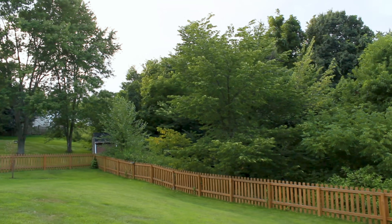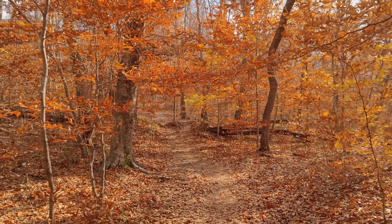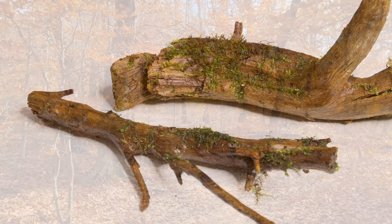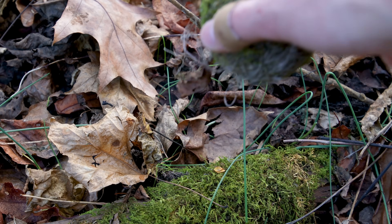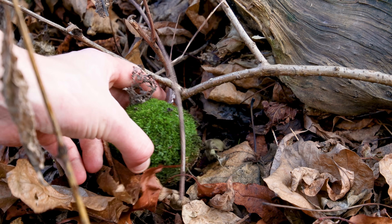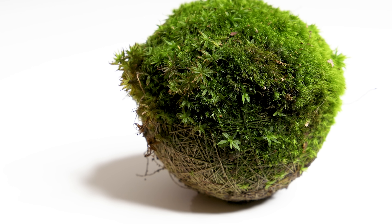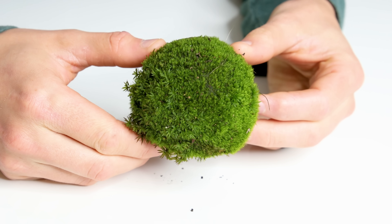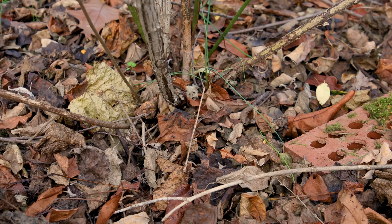Over the fence is another part of my yard, which truthfully I've only ever explored a few times. I figured now was as good of a time as ever to take a closer look, and this is when things got really interesting. Since it's fall, everything is bare right now, which revealed some incredible things. First, I found a few pieces of driftwood. I also found two moss covered baseballs. This one is just getting started, but this one is a masterpiece. As most of you well know by now, I absolutely love moss, and it doesn't get much better than this. It's kind of like a ready-made Wabi Kusa ball. I think it's really incredible and deserves to be in a terrarium all on its own. I also found a few bricks with moss on them, which were an added bonus.